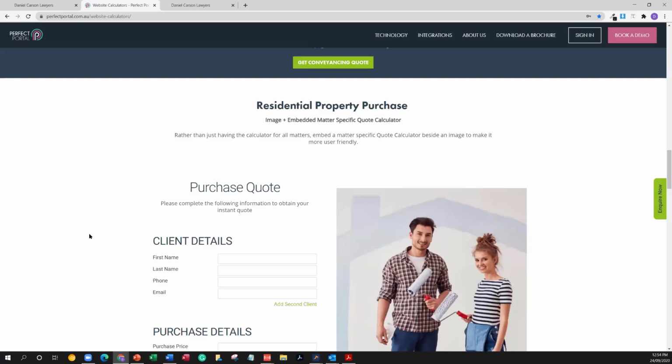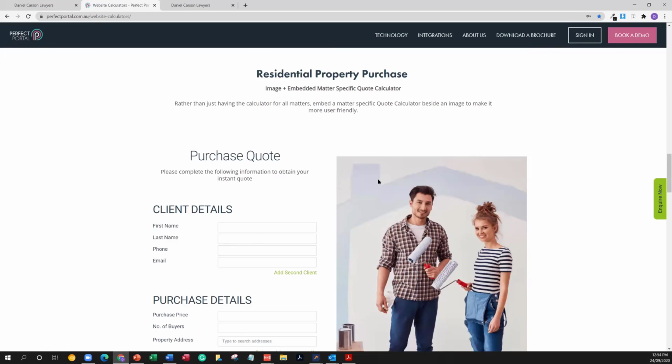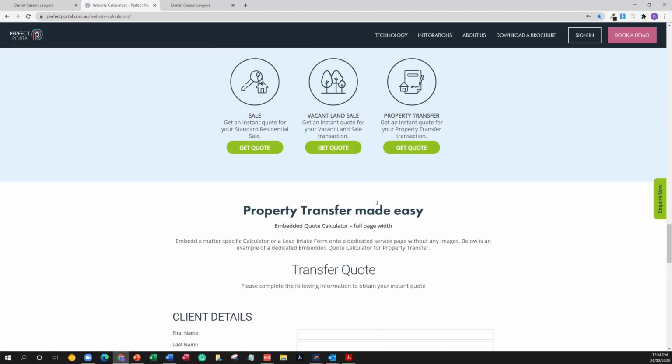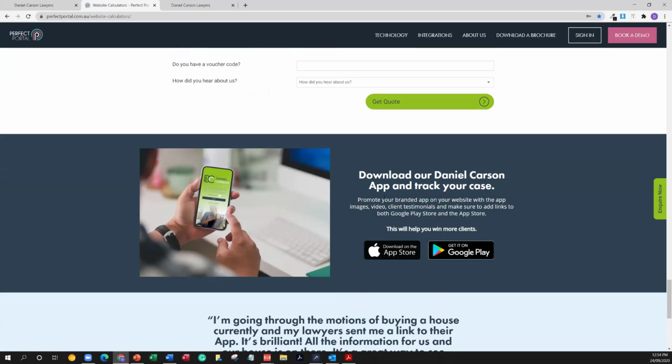Once again, if you just do conveyancing, you have your different conveyancing calculators in there, different landing pages, all of that. Now, if you do have that premium package, which I know most clients do, it's great to add images onto your website. People are Googling a lot more, and if you need something that stands out and gives you that competitive edge, if you have strong branding and your own app which can track the matter, you just want to put that in their face.